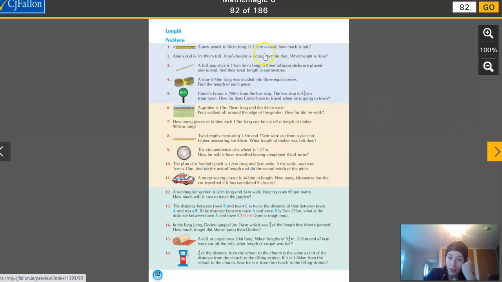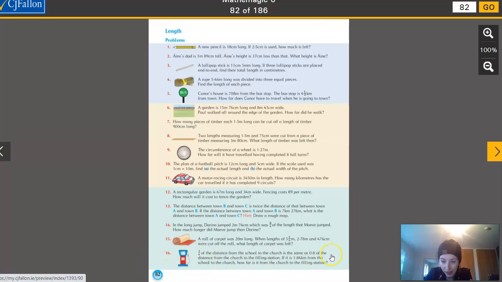The first few here, they're all fine. All I'm going to remind you of again: if they speak about a fence around something, or wallpapering a room, they're on about the perimeter. Or if they're on about carpeting something, or even setting grass seed, something that takes up the whole floor space, that's area. Just be aware of that for those ones. I had a read through these already. I think the one that you might get stuck on is number 16. Okay, so give it a go.